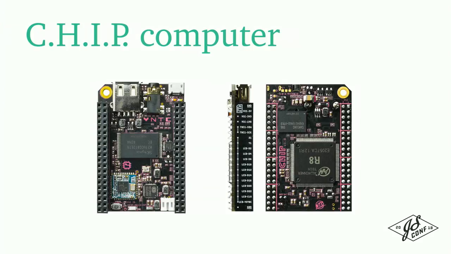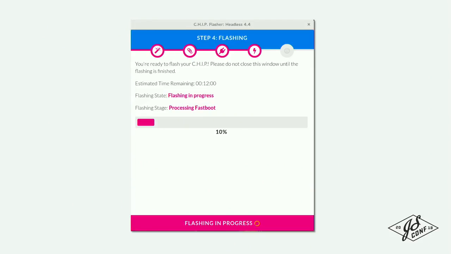One example that I really loved was the CHIP computer, which some of you might have seen on Kickstarter a few years ago. It was a $9 Linux computer. And when you actually got it in the mail, it takes a while, as we know with Kickstarters. I used to work there, so I definitely know. I think I backed 130-something things when I was there. They had this really cool Chrome app that when you plug in your CHIP, you could just install this app and run it in your browser, and then you could update the firmware in there.